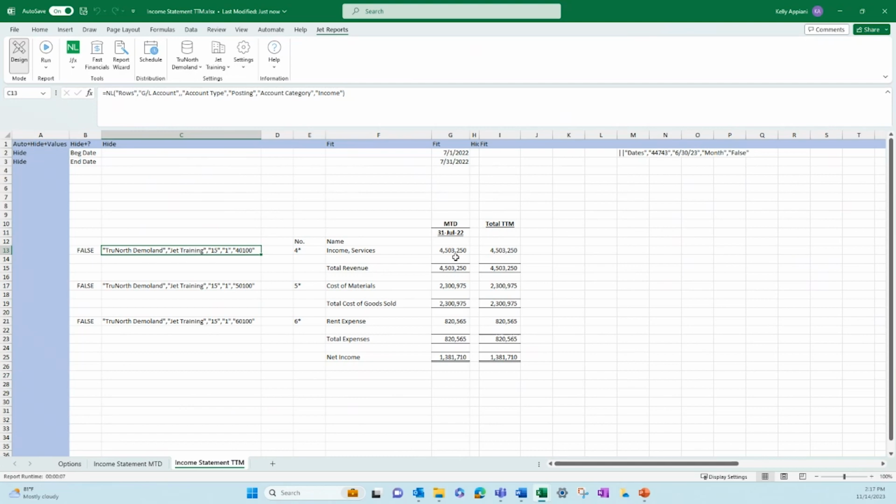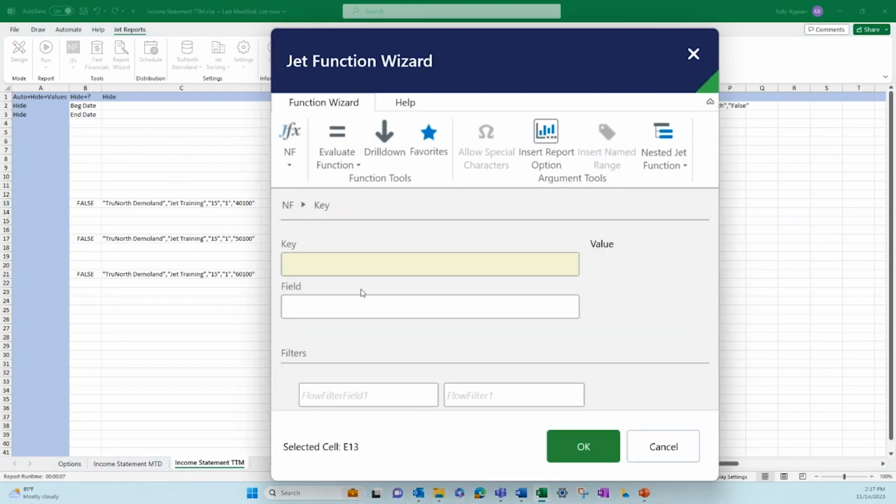But yes, you can format one column the way you want to present it to your board, your supervisors, your executive team, and it'll continue to replicate that column as you have it formatted across all of them. So go back and put my NF in. So my key, again, using anchors, my key is C13.